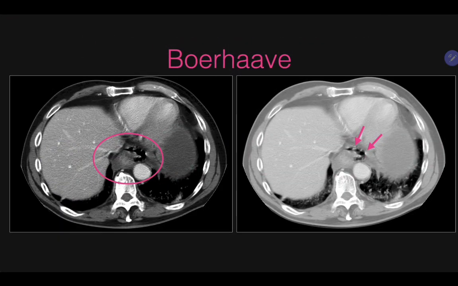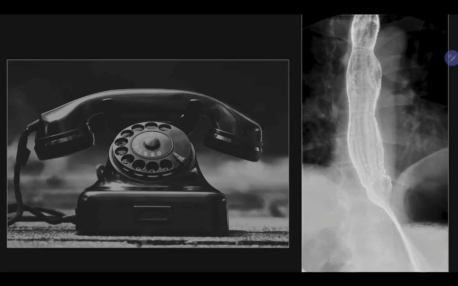In the emergency setting, things can get a little intense when the esophagus is thick and there is air outside of the lumen. This esophagus has been perforated as a result of repeated vomiting, which is also known as Boerhaave syndrome. And we all know what follows this diagnosis: a request for a fluoroscopic esophagram. These requests can be a bit painful, especially after hours.